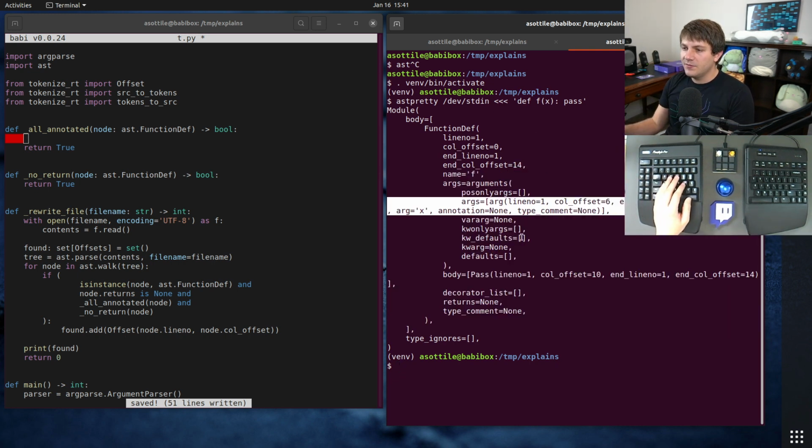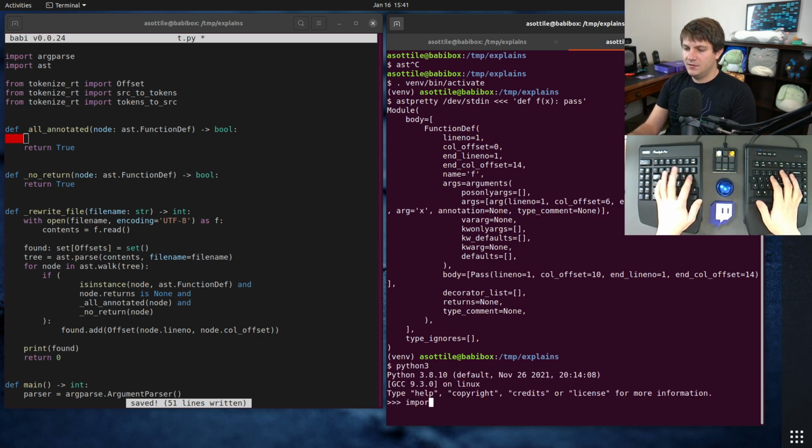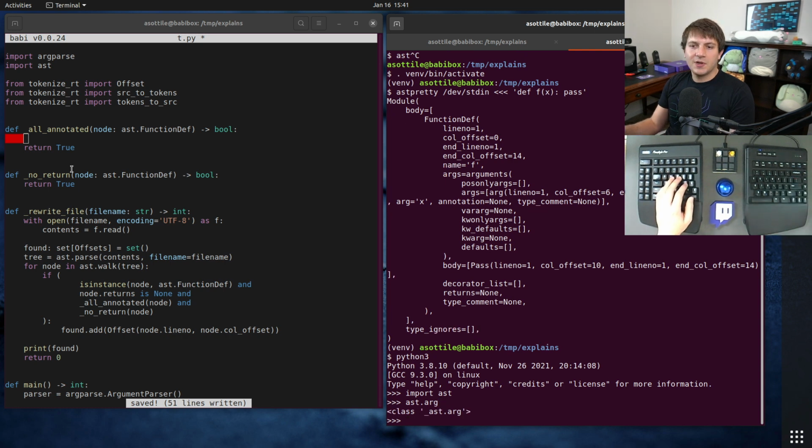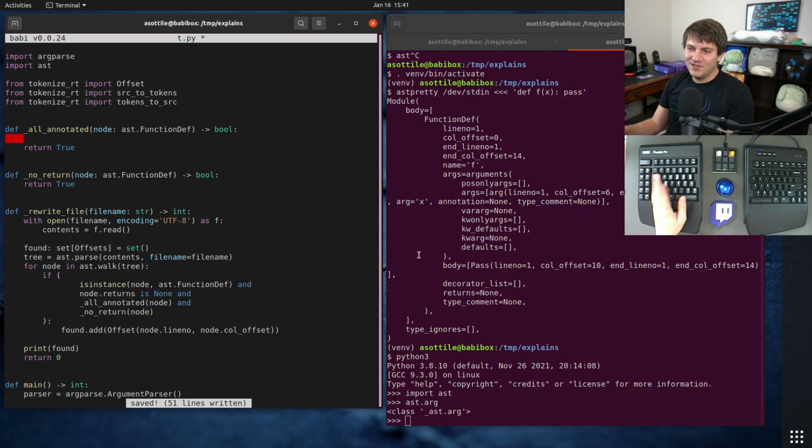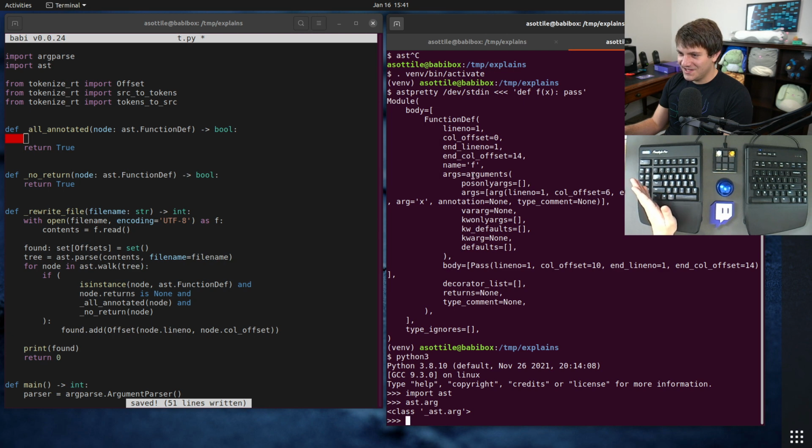But what I'm particularly looking for here is this argument type. And I believe it is just ast.arg. Yeah, so we're actually going to use the same walk approach that we used here. We could find this particular structure and this structure here and walk through it.